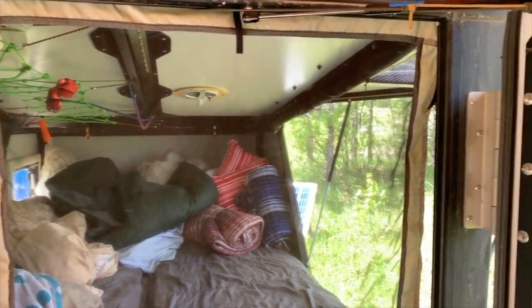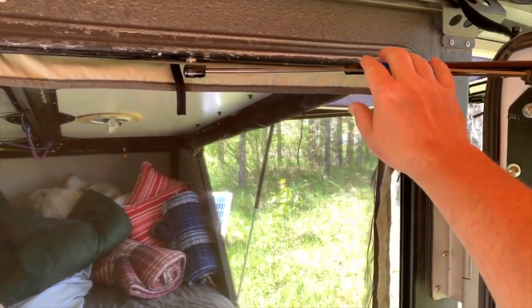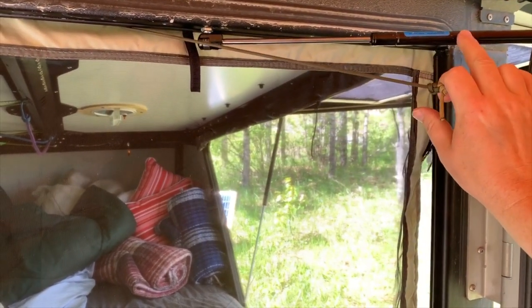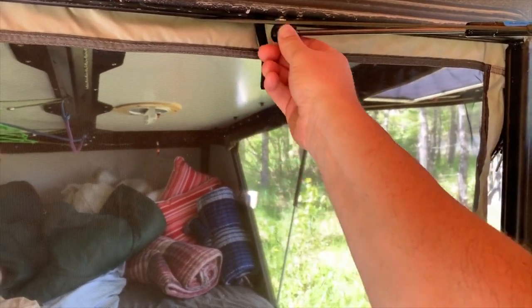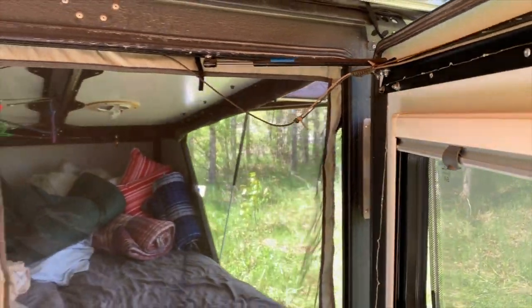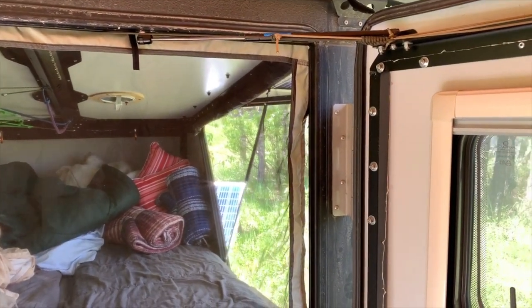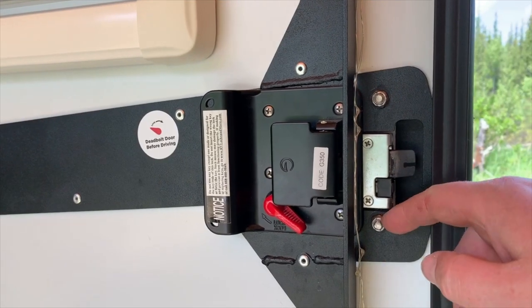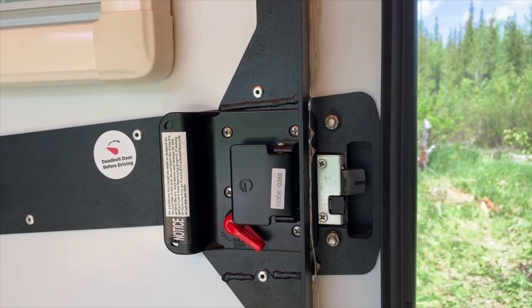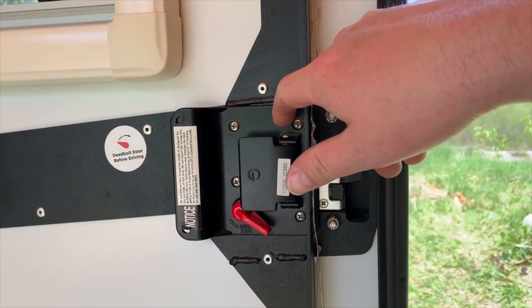This door — when you're in there it's nice to just let it go. I put a piece of paracord in to take the stress off the door swinging open, because if you just let it go with just the gas strut it puts a lot of yank on these points, and over time that would probably wear out. So I put the rope in there — now I can open it up in the morning, just let it go, and it gets caught by that. Also, these fasteners in here to hold the latch system had come loose, so I took them out and put Loctite in — now they're locked in but I can still get them out if I had to.